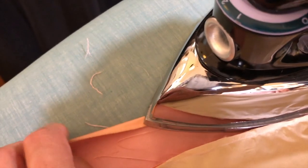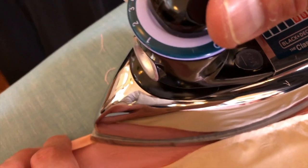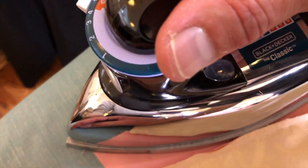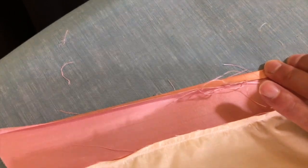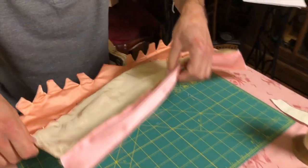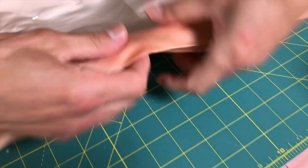So we're going to just do a little hem. Looks like a little eighth of an inch or a little less. Don't stress yourself about eighth of an inch or a little, because we really only need a little bit of this showing. Okay. We have it like so.